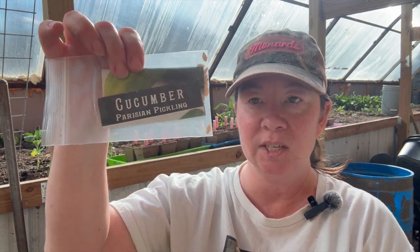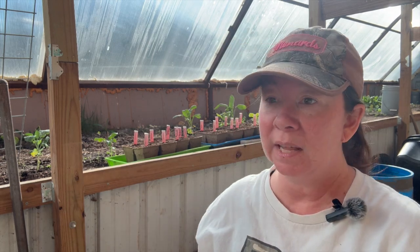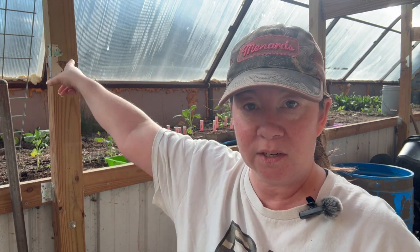And then I did the Parisian pickling cucumber also. This one my package kind of got, but it's another Baker Creek Parisian pickler, and it was also very prolific. So with 4 of these, I should have plenty of cucumbers to make pickles. The pickling ones I like to grow outside.